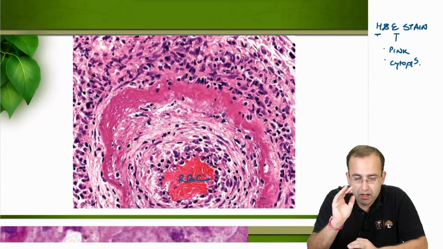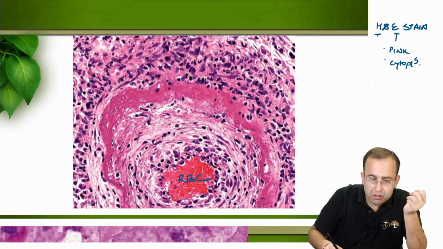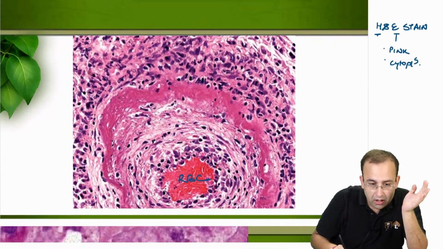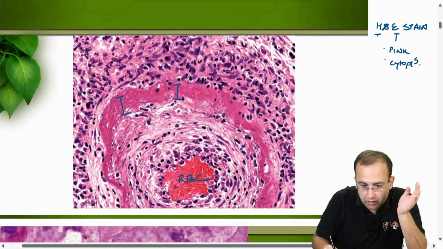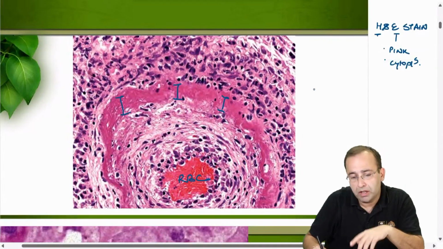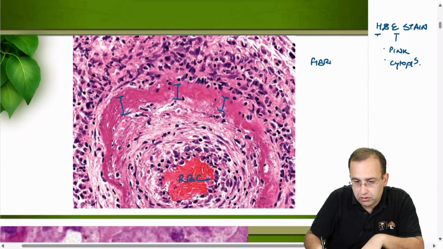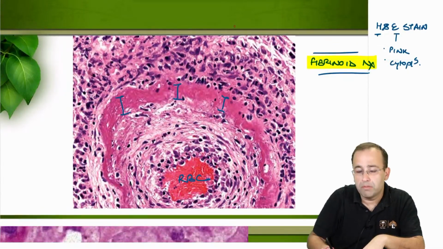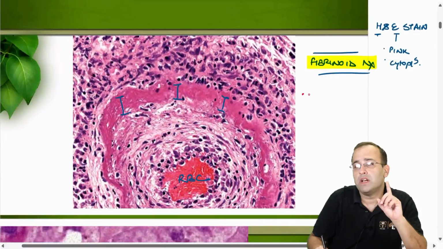Now, the minute I see this image, we are able to make out that this is a luminal structure with RBCs in it. That is, it's a blood vessel. The vessel wall is broken. Disintegration of vessel wall with fibrin-like material. That is, this is fibrinoid necrosis. The diseases associated with fibrinoid necrosis being which vasculitis?